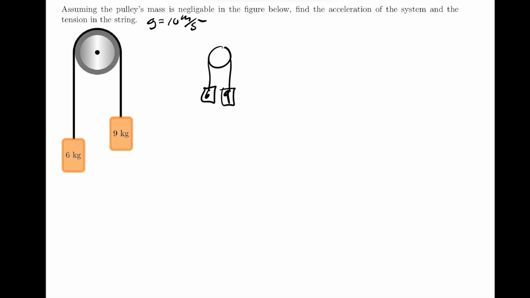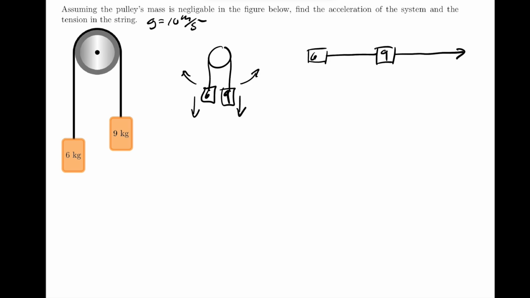Now, gravity's pulling the 6 down that way and it's pulling the 9 down that way. But what I'm going to do is pretend, if you can follow along here, I'm going to keep the forces all the same way, but I'm going to swing the 9 up and swing the 6 up, and look at it this way. I've got a 6 kilogram mass here, connected by a string to a 9 kilogram mass there, and there's a force this way that's going to be mg for the 9.